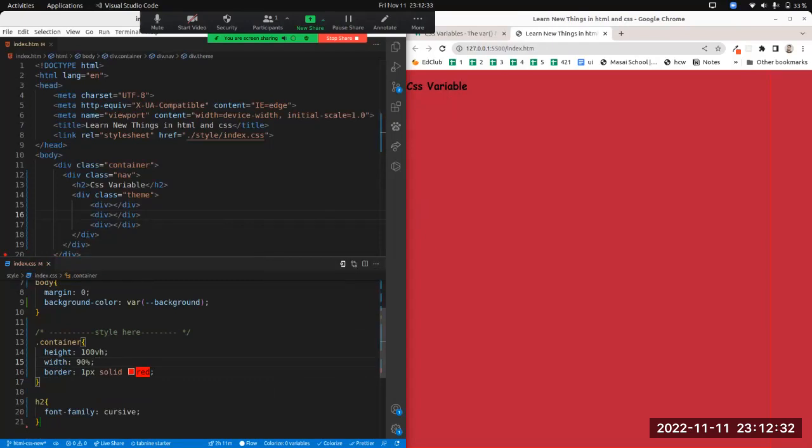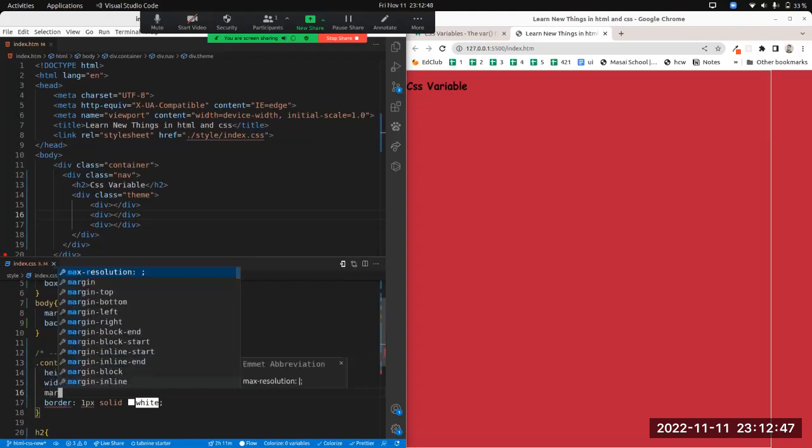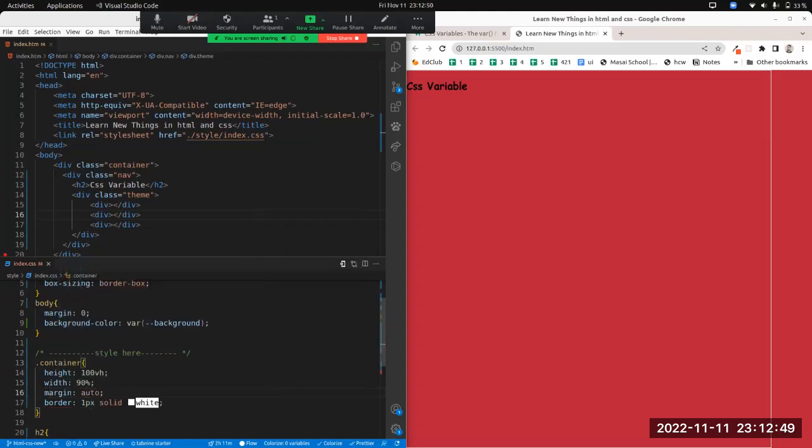The border is not visible, so you can use here white. And to move this box in the center, we will write margin auto. It will place it in the center.